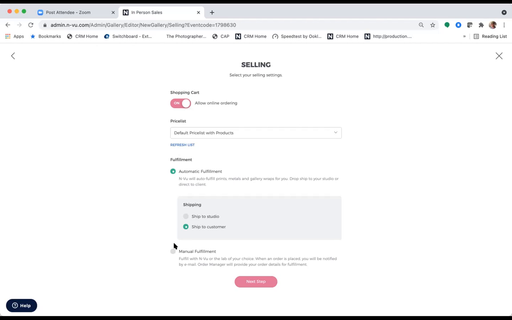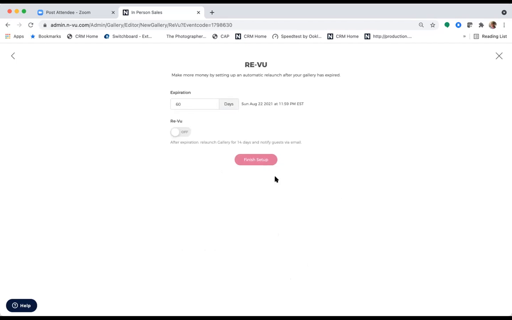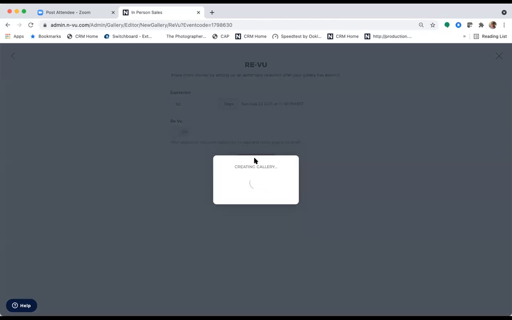Or you can manually fulfill with any lab of your choice, or you can manually fulfill through H&H or InView directly. All right. So I'm going to hit the next step. You can choose the duration of the event, whether you want this to be part of the review program or a custom review where it relaunches over a set of time after expiring. And then you can hit finish setup.